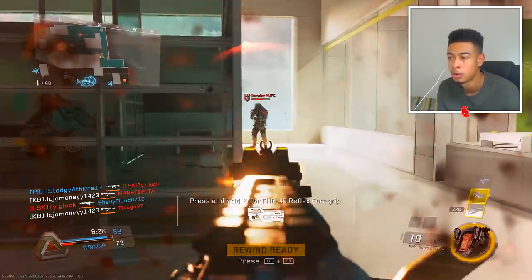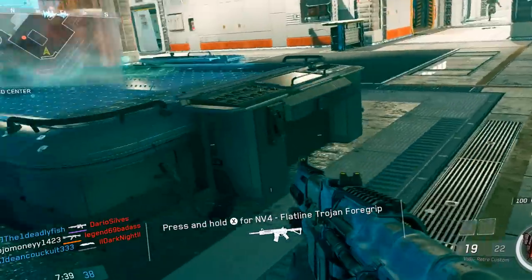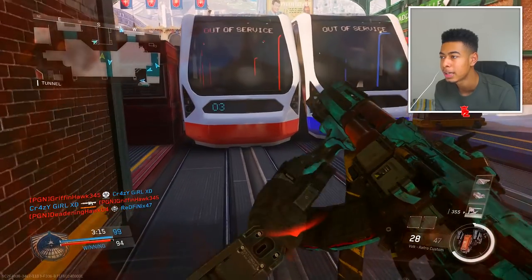Hello. Oh, we just bounced off a wall to kill that fool, man. That's right, fool. Sit down. Nah, we ain't bringing this back. My teammates keep dying on me, man. Oh no, we're one kill off. We're one kill off.